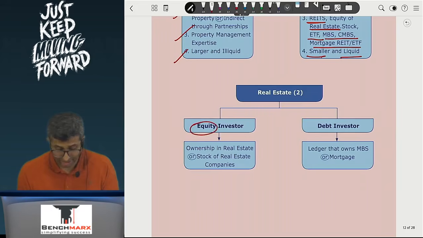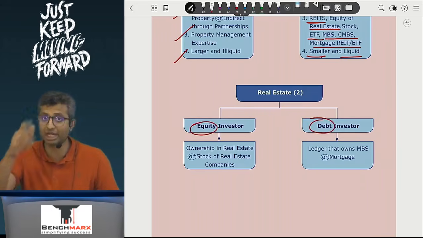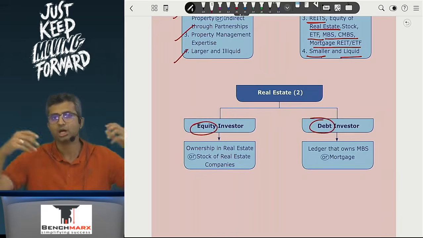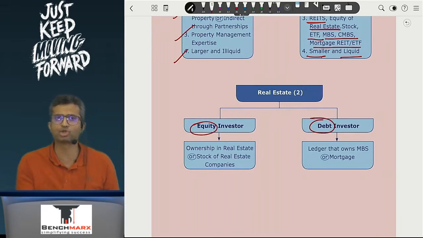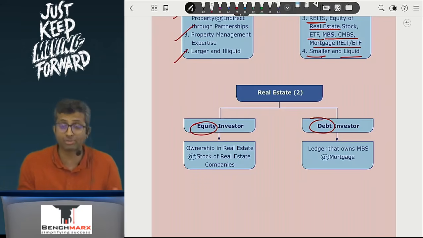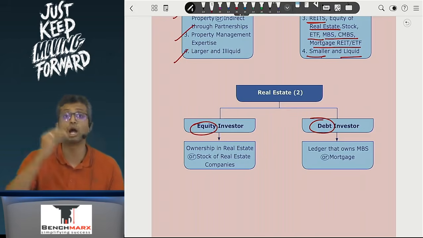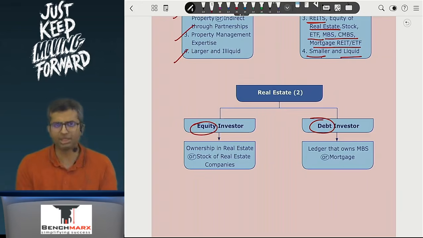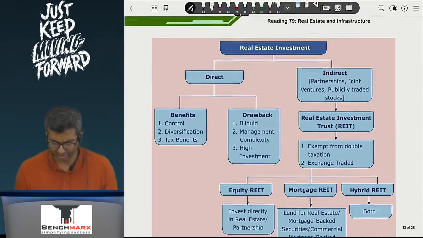Now, the other way is you are getting an equity exposure or a debt exposure. Like when you look at private equity or private debt, you might invest in the equity of companies, or you might give loans to companies. In a similar way, real estate exposure can be an equity exposure where you are taking ownership of the property, in which case that is an equity ownership. However, you might give loans which are backed by security of the property, that is a mortgage. You are a lender, like housing finance companies, they earn money and they give real estate loans, housing loans only. So over here you have maybe a lender or a debt exposure. So there can be equity or debt.